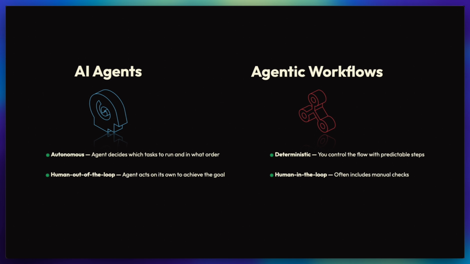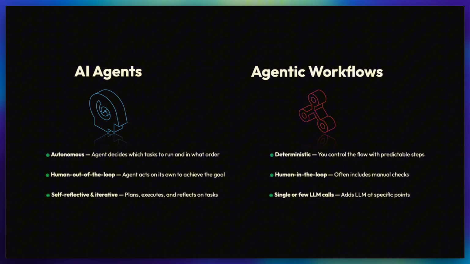Third, let's talk about how they process information. AI agents are self-reflective and iterative. They go through a loop of planning, acting, and then they reflect on the results, adjusting the plan as they go. They are designed to learn and adapt during the execution. Agentic workflows, though, are usually more straightforward. You'll have one or few LLM calls placed at specific points. They don't reflect or replan unless you explicitly build that behavior in. So now that we've got that clear, autonomy, human involvement, and reflection, you'll be able to recognize what's going on when you see either of these in action.